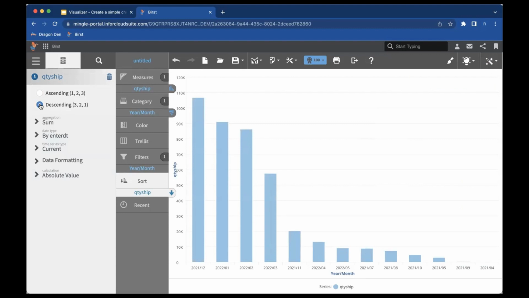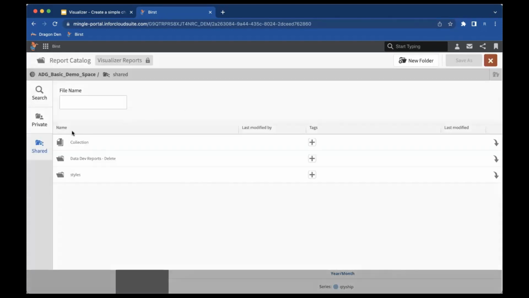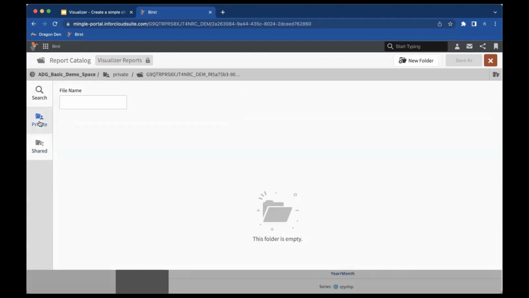Now, if this is a visualization that I want to save, I will simply come to save and choose save as. Now, since I haven't saved it before, my only option is save as. I'll click save as, and notice here that I'm presented with shared folders or the private folder. Once again, if I save something to the private folder, it's only available to me.